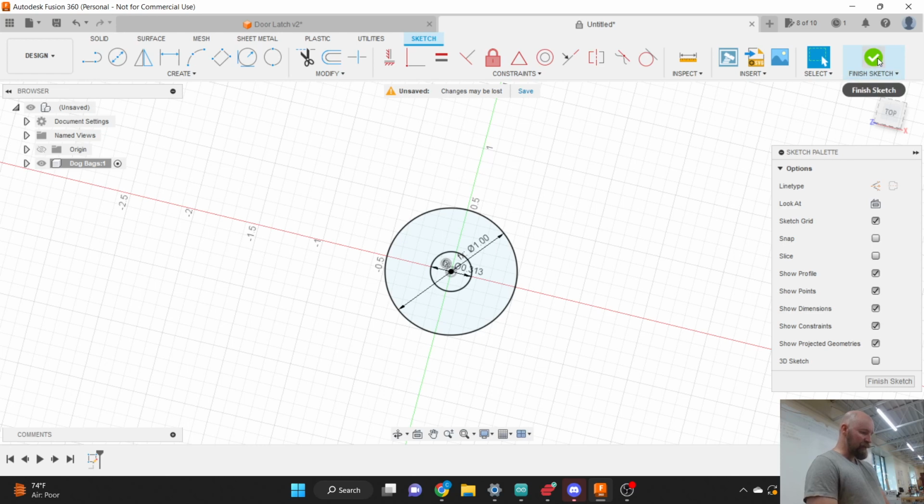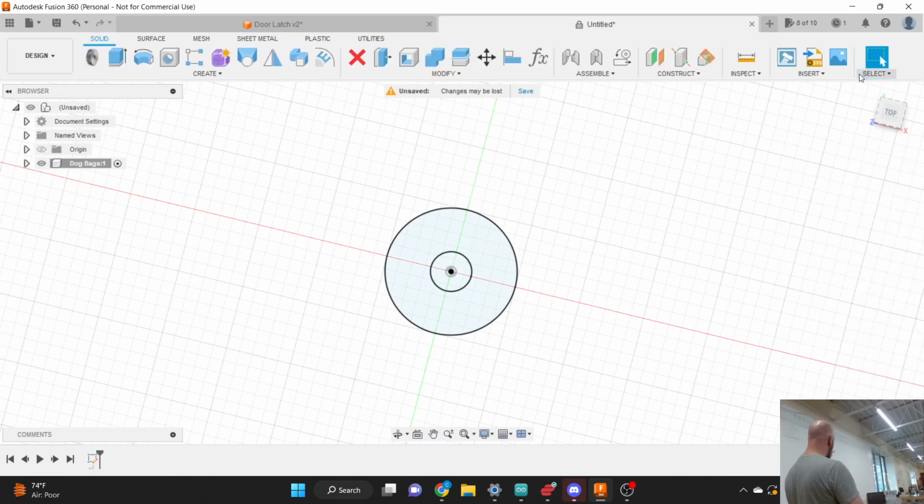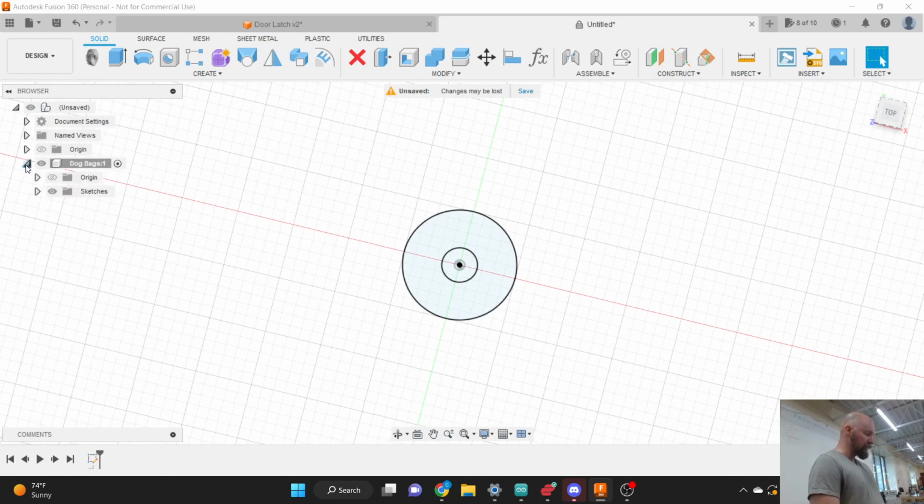Now I can say finish sketch. So we've got our first sketch made here inside of our dog bag component.